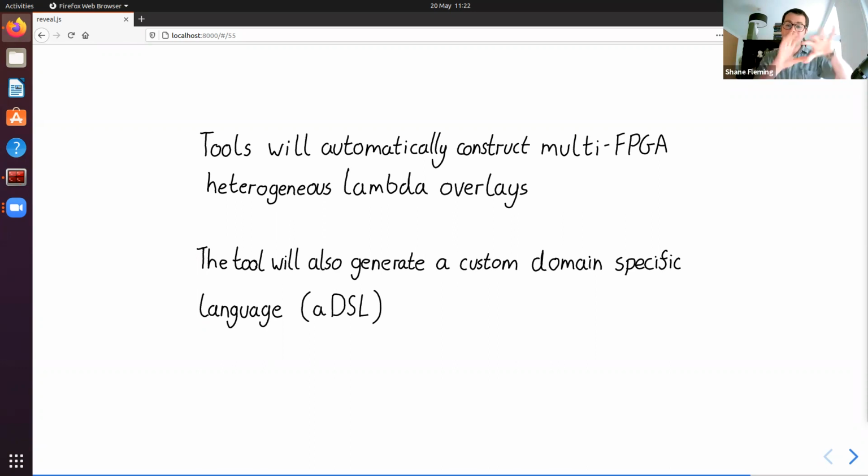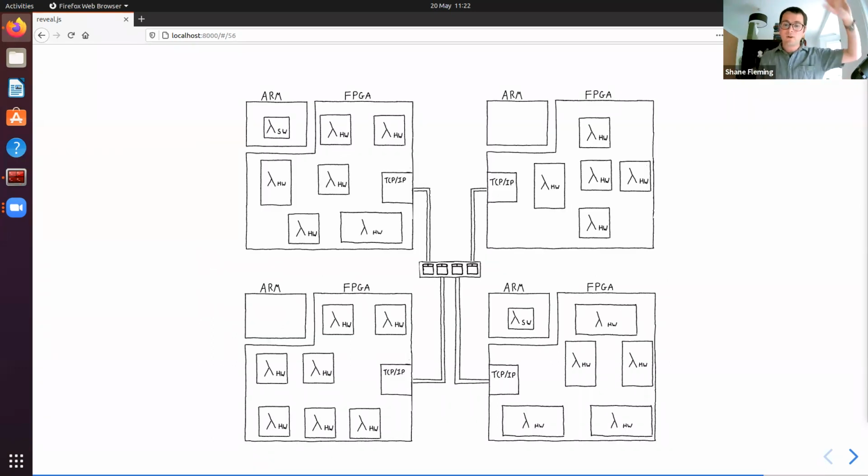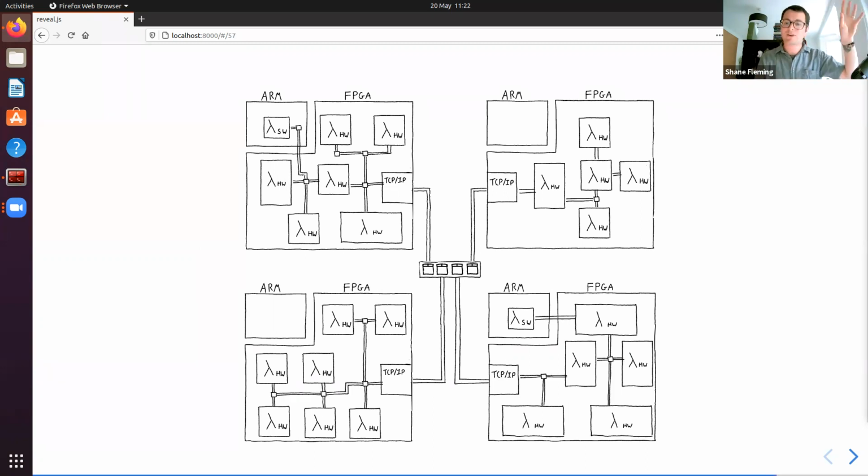The other thing that it will do as well is, based on that type system that we've got for linking everything together, it'll automatically generate a specialized language that end users can use, so they don't actually need to know about all this Lambda stuff that's going on underneath the hood. So you'll place all these hardware Lambdas, or software Lambdas, over the system, and then the network infrastructure and interconnect for it will all be optimized for that. And we can do that because it's an FPGA, so we can actually develop the interconnect however we want. We're not constrained within the chips as to how we interconnect these things together. We're constrained by how the Ethernet cables are connected together.